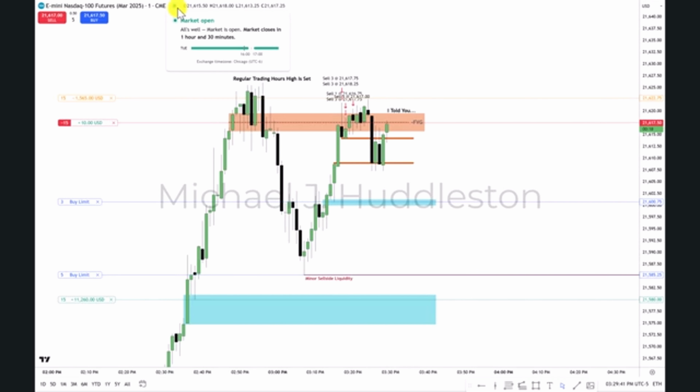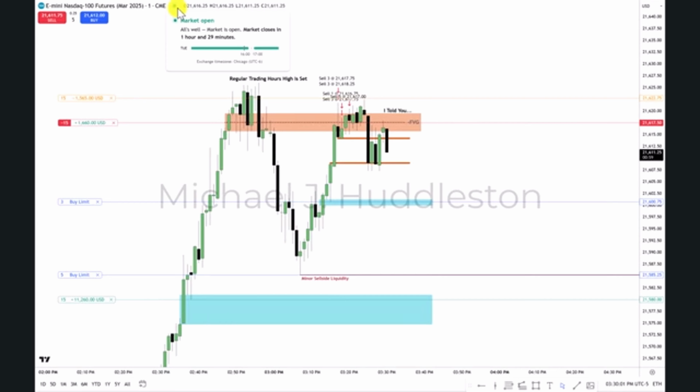Watch how price is meandering around inside of that inversion fair value gap. It's kissing the midpoint of it. That's consequent encroachment. And I'm watching to see, does it want to rip through that and touch the high of the inversion fair value gap? I'll sell the contract there, making it 16 contracts short. Okay, so that right there is telling me it wants to go lower. But I'm waiting for another opportunity to touch that inversion fair value gap once more.